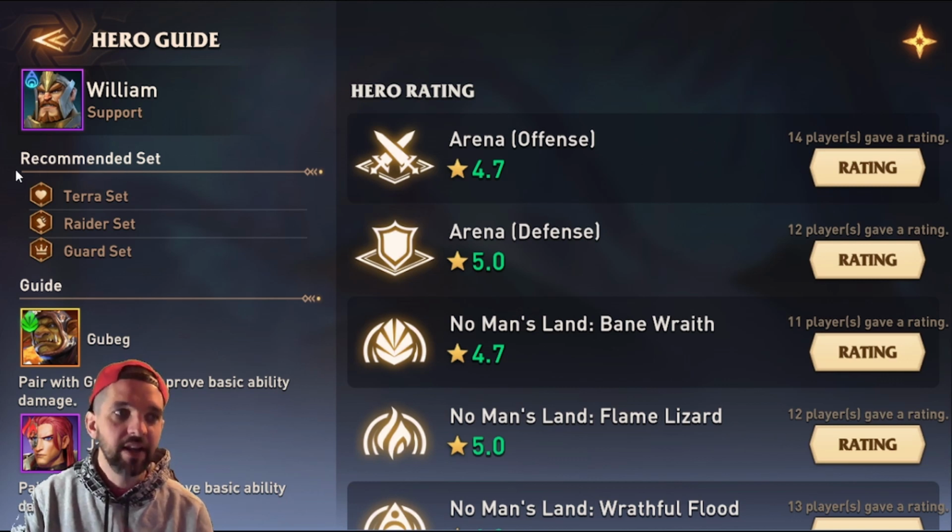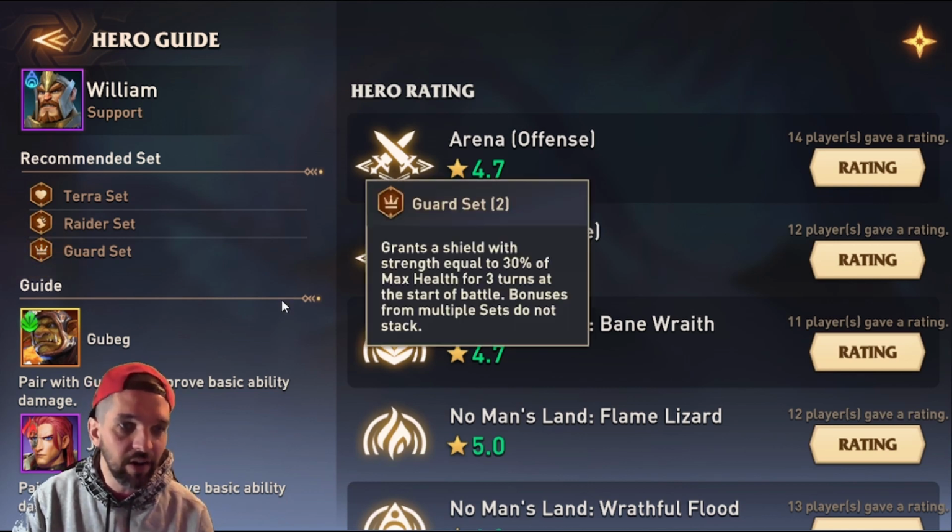Look over here. It says recommended set. These are the sets that they recommend that you put on your character. That is going to help you a lot. If you don't know, if someone else doesn't know, at least you can refer to this and know what he's probably best in. Like I said, there's speed, there's a heart. That's good. If you don't know what those are, you can click on them, and this pops up and it gives you a description of what that set does.